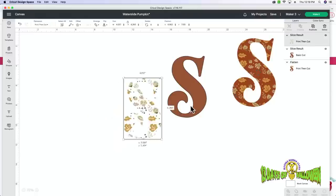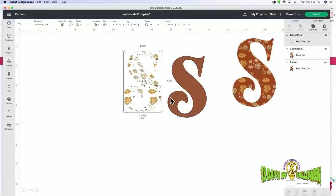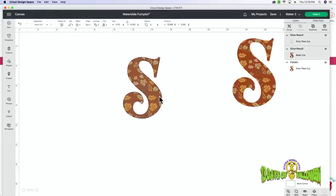Okay, I was like, what did I do? Where is my design? And then so you've got these two S's and it looks crazy. What I'm gonna do is click and drag and put them together and align them in the center. Best hack ever. And then before you do anything else, you're gonna need to flatten everything.